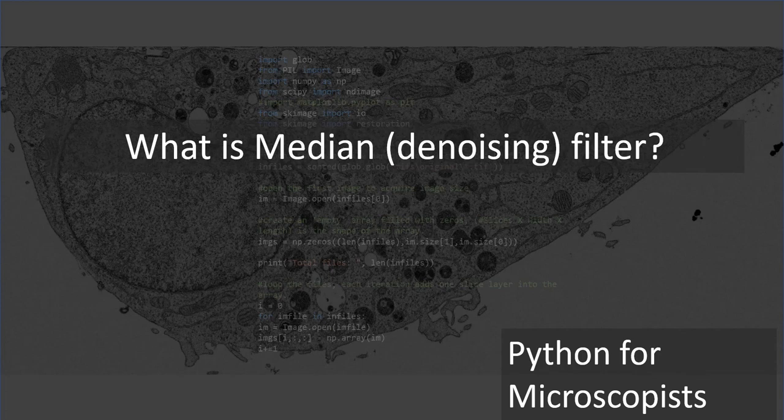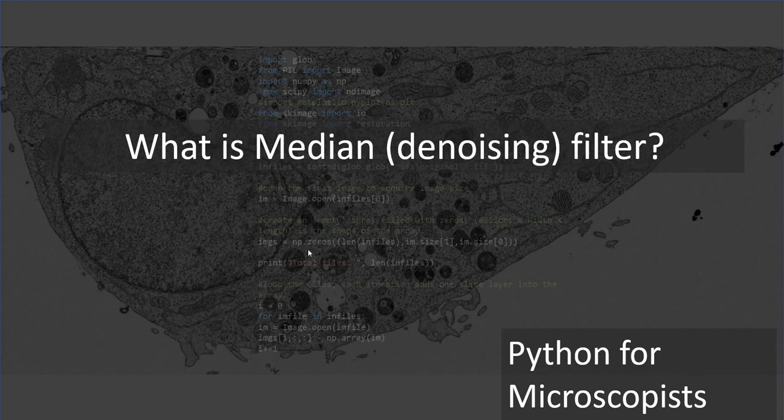In this short tutorial, let's have a quick look at the median filter, which is excellent for denoising, especially the salt and pepper type of noise. In the previous tutorial, we looked at Gaussian filter or Gaussian blur that is also very effective at denoising, but we saw that it completely failed at denoising salt and pepper noise. Let's look at how median can actually fare with that type of noise.